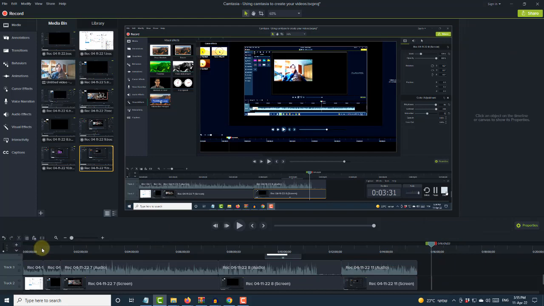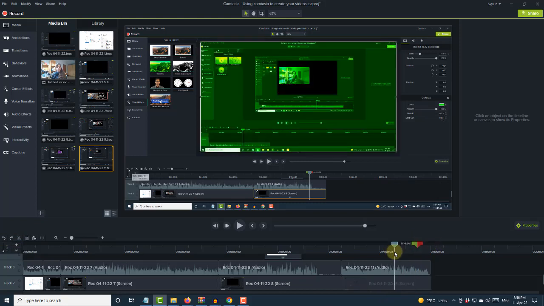Now, of course, when I want to undo things, I go here to the left side of the screen and just click undo, or press Control Z, it works just as well. And if you want to split parts of your videos, sometimes it separates, so I need to bring it back.